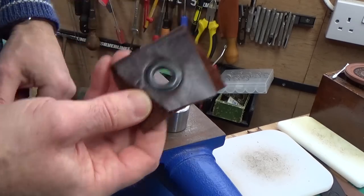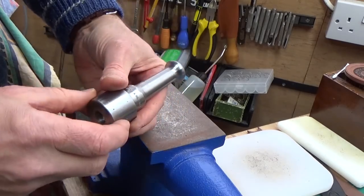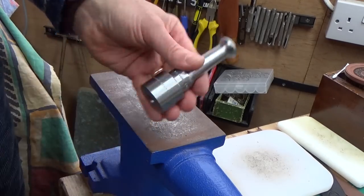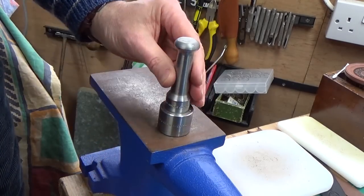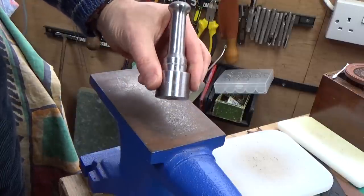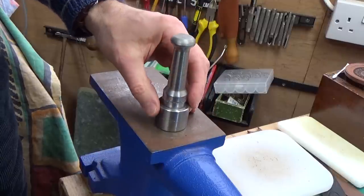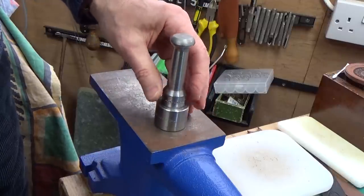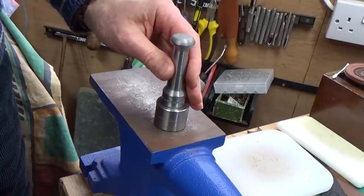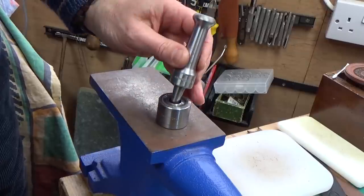So yeah, I feel like I'm endorsing a product here, which I probably am, but I think that's fair. Obviously I haven't used it much — it's early days — but my overall first impressions are very favorable. If you've got an eyeleting or grommet job in mind, I hope that's giving you a little insight. Of course they come in all sorts of sizes. That's my take on the Osborne grommet tool.